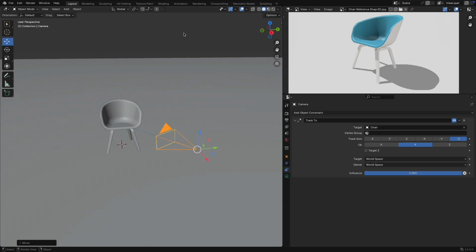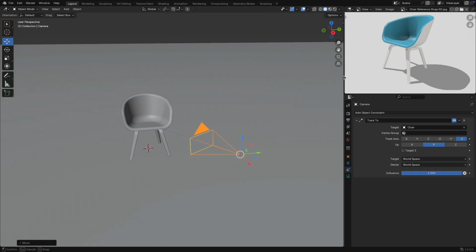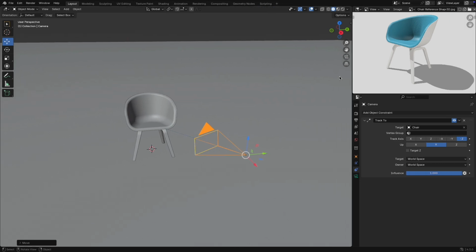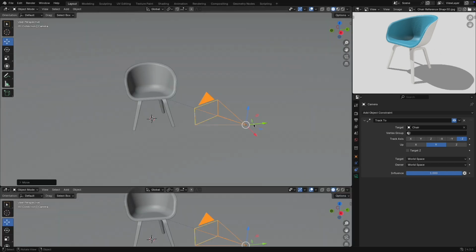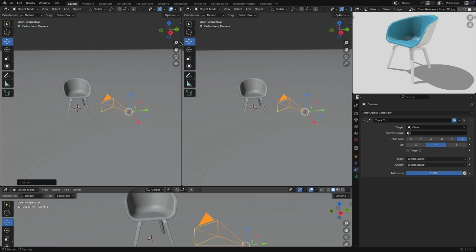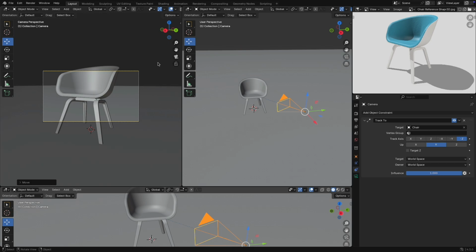So what will be easier to do is the following. I move this one to here. And then with the mouse on the splitter, I press right mouse button, horizontal split, very good. And then I will go to here, right click and vertical split. And here is now my camera.